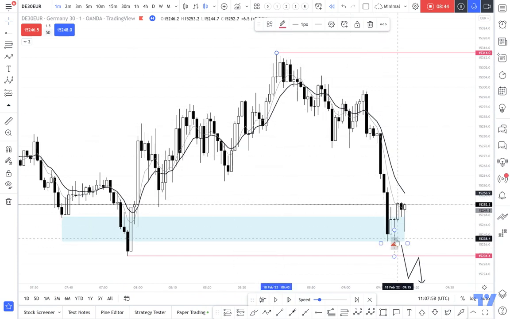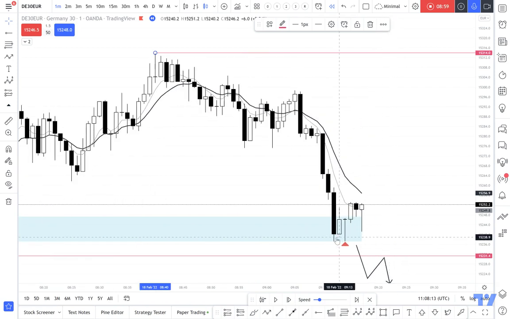Price comes down to it, hits it over here. Now you have almost two. Now this hasn't hit it completely, but I would consider this as a hit because it's close to it. Nothing's exactly the same price. And then when you go to the 1-minute chart, look at this. We have two micro double bottoms here.